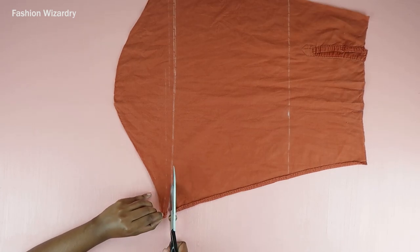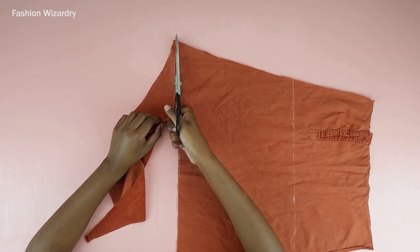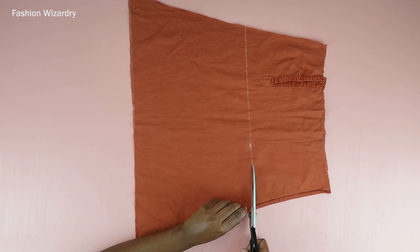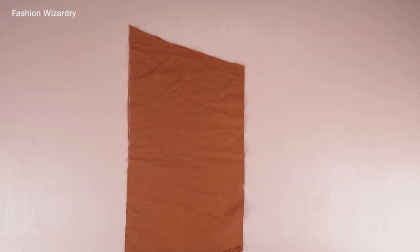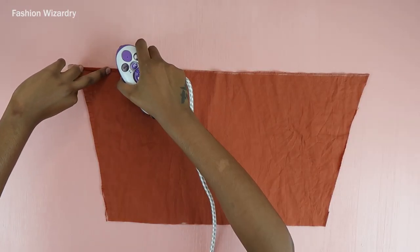Mine was 10 inches, so I drew a straight line everywhere I needed to, and I'm cutting off the excess fabric. That way I'm left with a sleeve that will be cute and ready to be worked on. So I just cut along the lines I drew, and once that was done, I had a piece of sleeve that looked like this. And now we're going to do the same thing we did for the bodice.